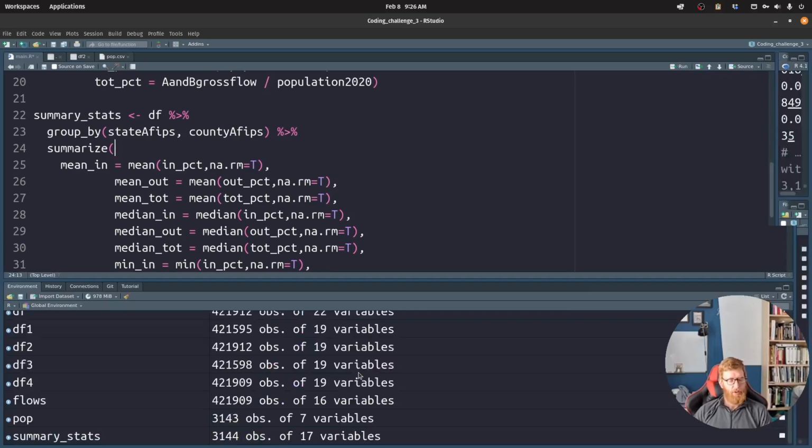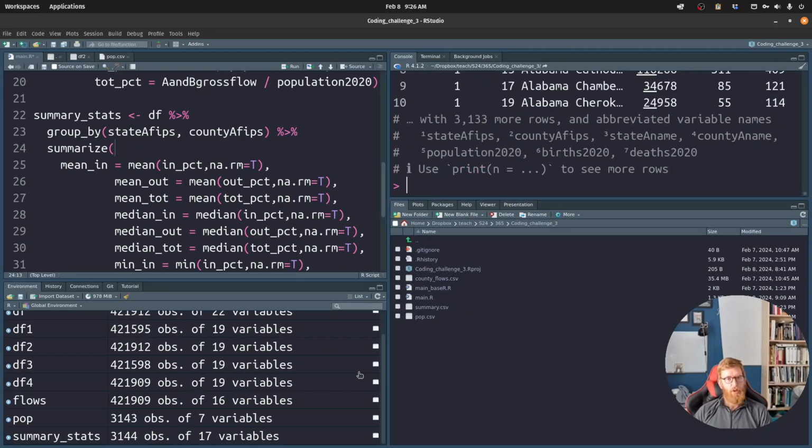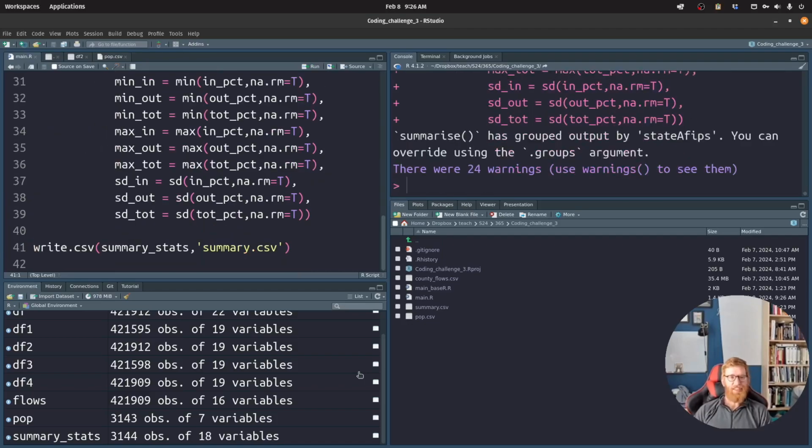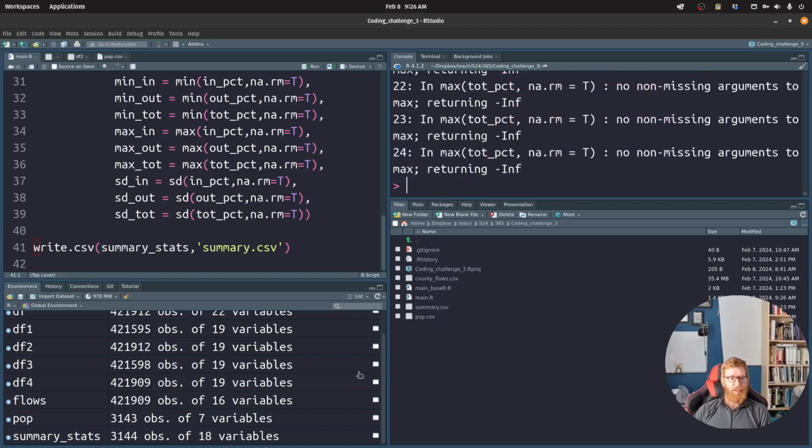Population 2020. So let's call this pop equals mean population 2020, na.rm equals true, and a comma. Line up that formatting for no reason other than I'd like to see it lined up a little bit nicer. Let's see what warnings that just gave us.